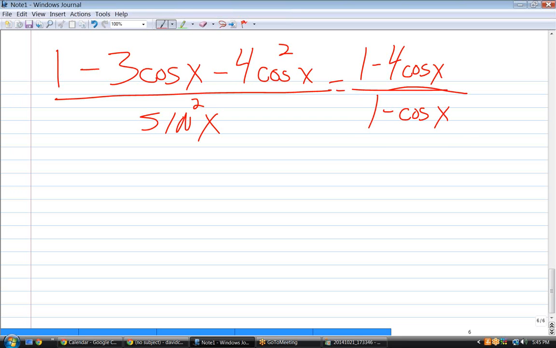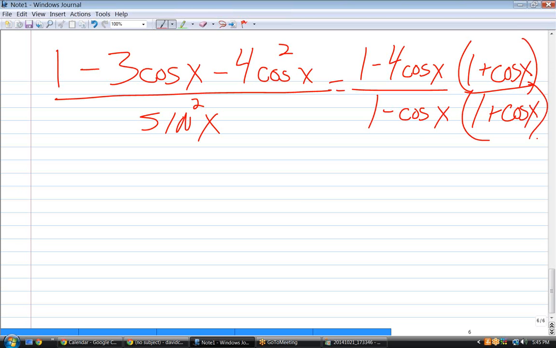What do you do when you see something like that? Conjugate. Yeah, always think that. So far, we've only seen one problem that did not involve that. We had one problem that looked like it was a conjugate and it turned out not to be. But in general, think this way when you see that. And the reason is that when you finish doing the denominator, you're going to have 1 minus cosine squared, which can be substituted by a single term sine squared.